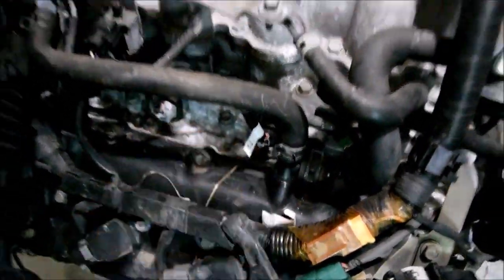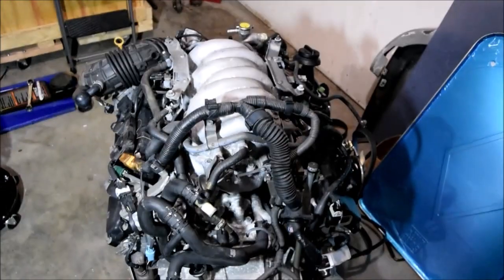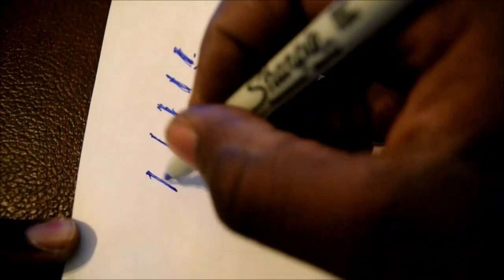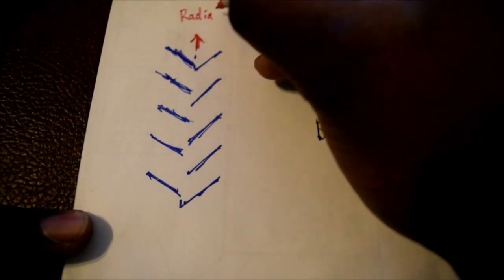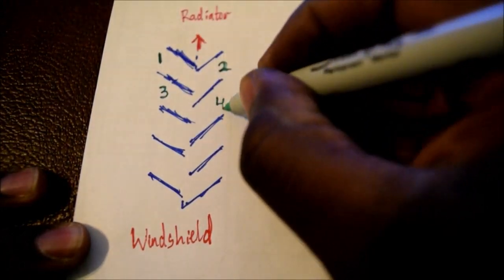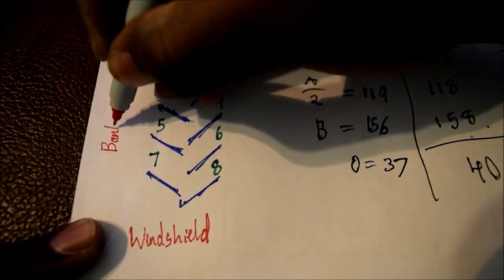To keep the video short, I hope it answers the question as to where is this cylinder number and where is this bank number. The point of reference should always be the backside of the engine, which is pretty easy for rear-wheel drive because the engine is longitudinally mounted. However, when you have a front-wheel drive car where the engine is sideways mounted, don't let it confuse you. The accessories — hence the pulleys and the belt system — are always on the front side of the engine, and that might determine whether bank one or bank two will be near the radiator or near the windshield, depending on where the pulleys are.